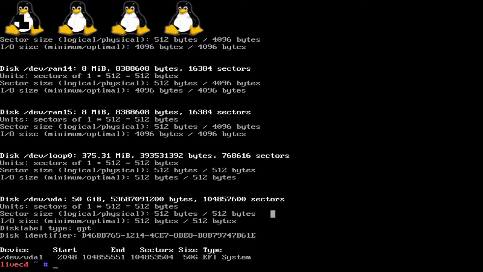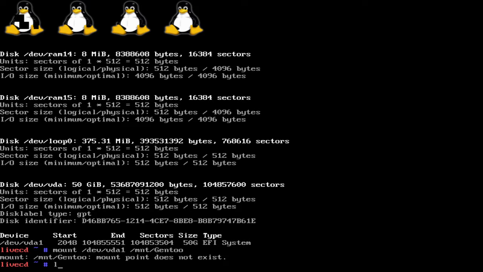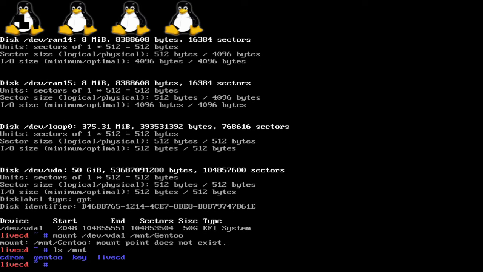But if you recall from last time, this /dev/vda1, that's the name of the file that points to the partition we made last time. So we're going to mount /dev/vda1, and the place where we want to mount it is in the folder mnt, gentoo. It stands for mount Gentoo. Okay, that's a lowercase g.